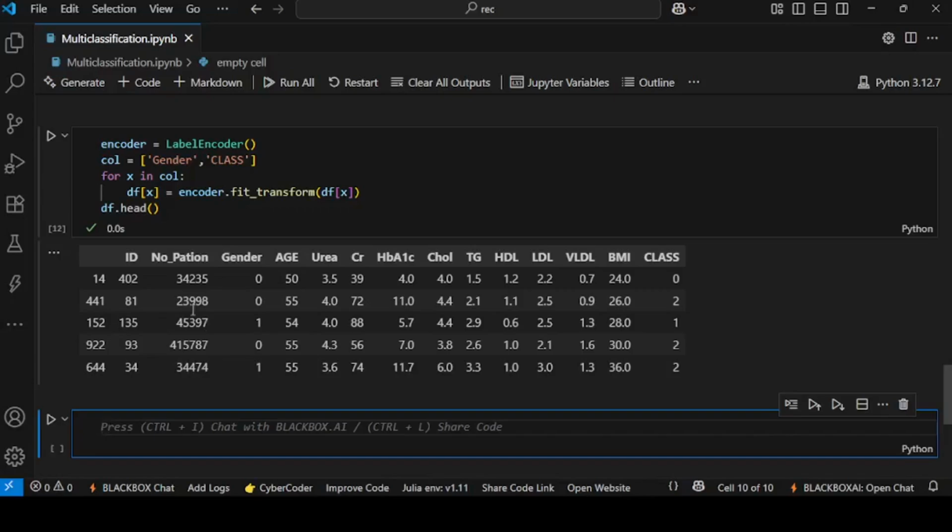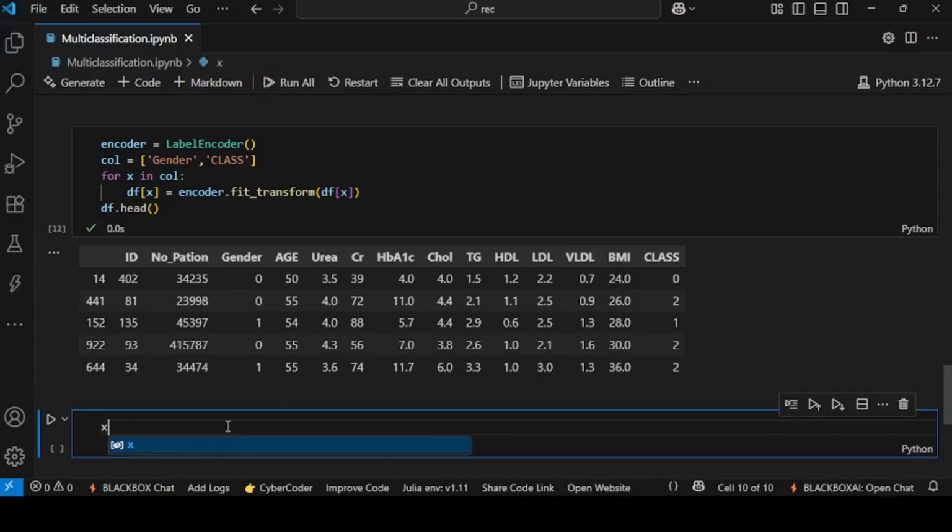Now for machine learning tasks, we don't need ID. As long as it's only data analysis we want to do, maybe visualization, we can use ID to know maybe the total number of registered patients. But this is a machine learning task, so we don't need ID. So we are going to drop it when we are separating the independent variable from the dependent variable, which is the next step.